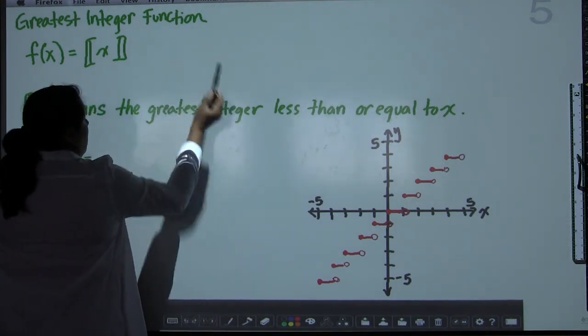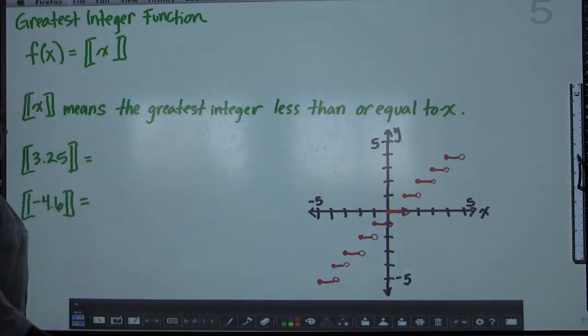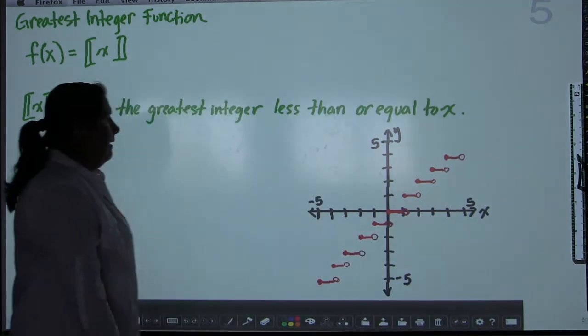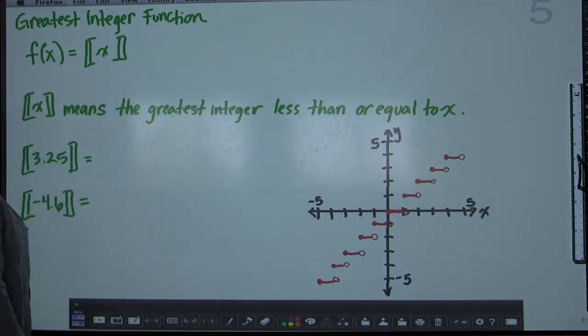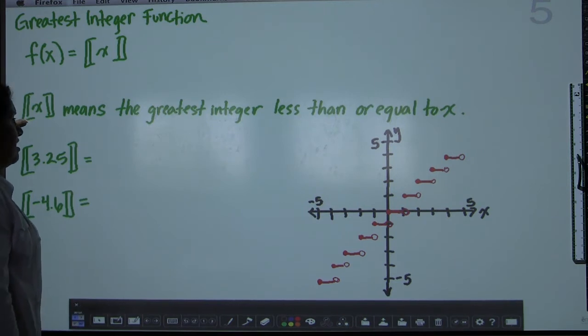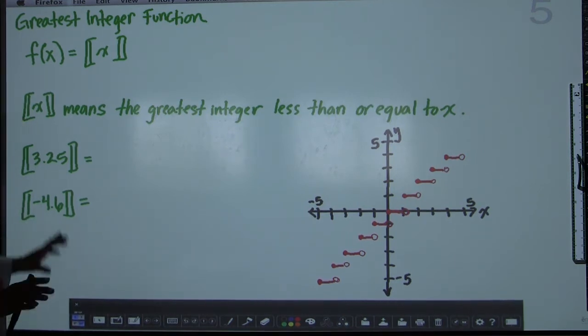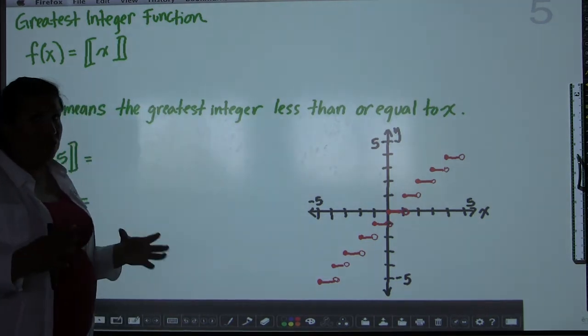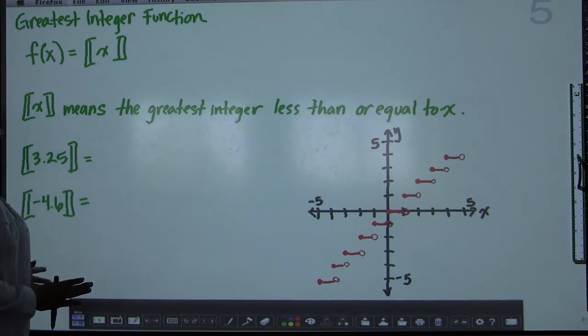So I want to give you the definition of what the greatest integer function is. This is the greatest integer function, is what we call it. It's a type of step function. The reason why it's called a step function is because when you graph it, it looks like a little ladder with a bunch of little steps. And that's why it's called a step function, but its formal name is greatest integer function. And this symbol means that it's looking for the greatest integer that is less than or equal to x. And that's what causes confusion, because you see the word greatest and less in the same sentence and it kind of throws you off. But let me just explain why it can't be just one of those two words.